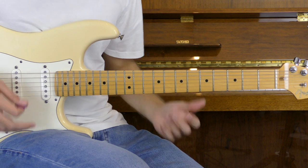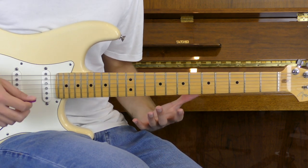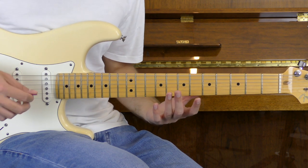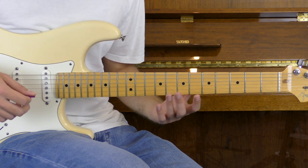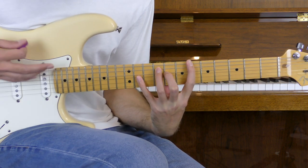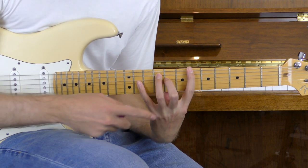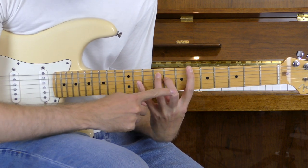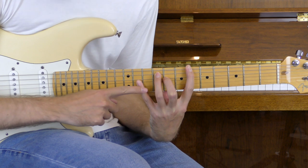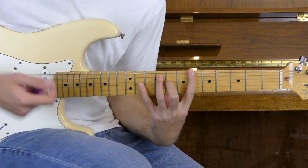And just for a fun bit of knowledge, if you wanted to play the song how Hugh Harris's guitar player plays it, he does a really interesting version of that F sharp inversion. He does this. So what we've got going on here is the third, then an octave of the third, then a root, and then an octave of the root. I really wouldn't recommend playing this particular version, but you've got the option.